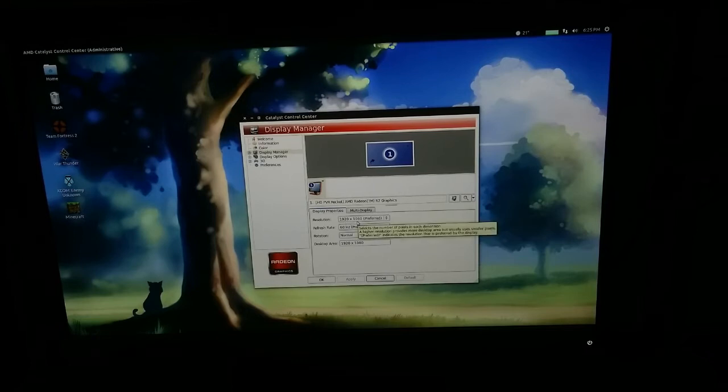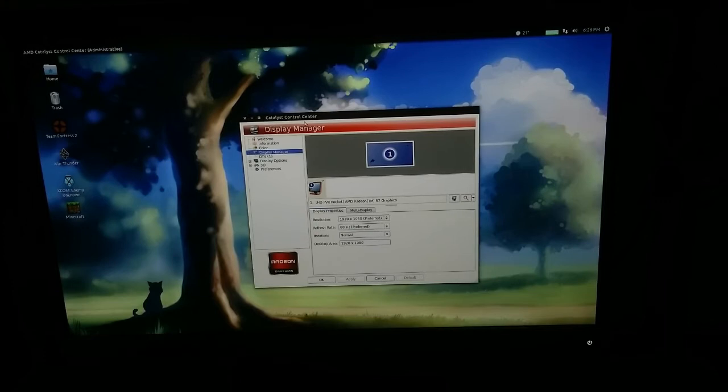So the problem that I had with that monitor, as soon as I plugged it in, it would default to 1080p, 1080i or whatever this is, and my screen would go black, and I would have to unplug it and plug it back in, and sometimes it would revert to 720p or sometimes even 1050p. It was very inconsistent. I couldn't get it to work, so I just ended up saying screw it, and I actually just bought this monitor last weekend, so everything else about it is customizable, like the PVR.